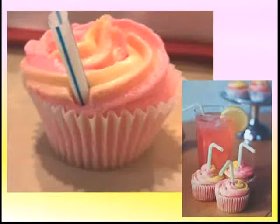Okay. There's a picture of some of your product that seemed very unique. Explain that for us. Well, I got the pink lemonade cupcake idea from Pinterest. I'm not a very big lemon fan myself, so I wasn't sure what products to make. I searched for it on Pinterest and found that recipe, and I thought it would be a really good idea because it is unique and different, and they looked cute. Okay.